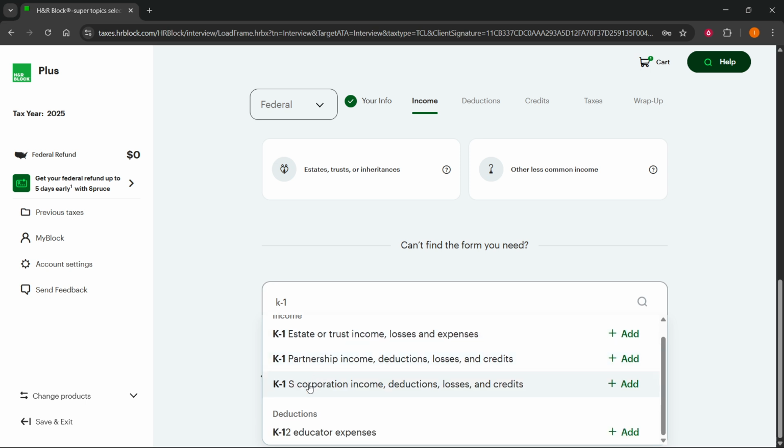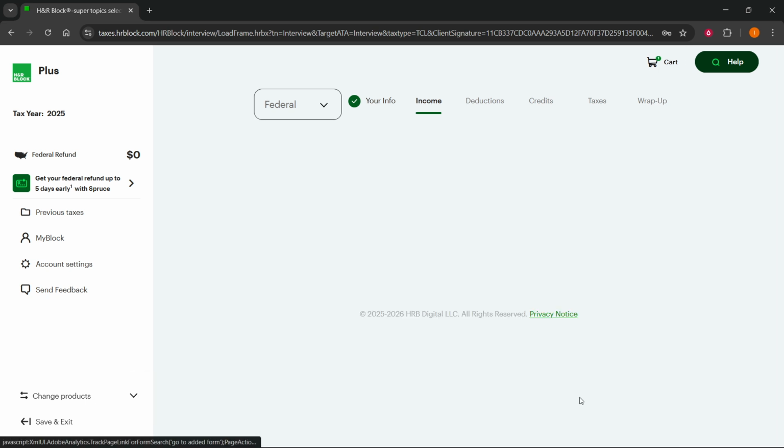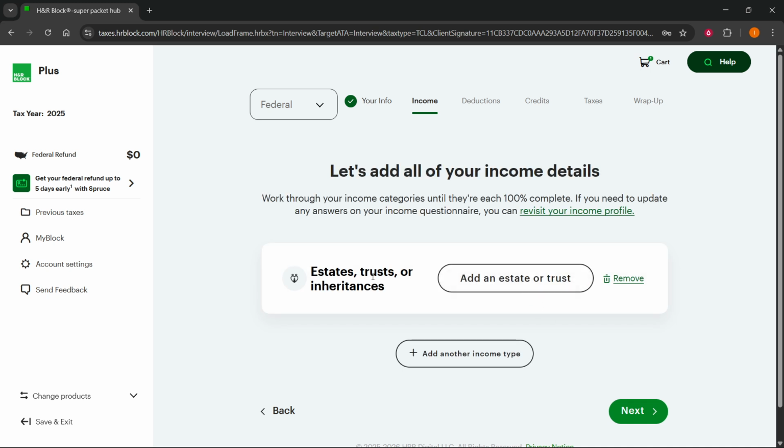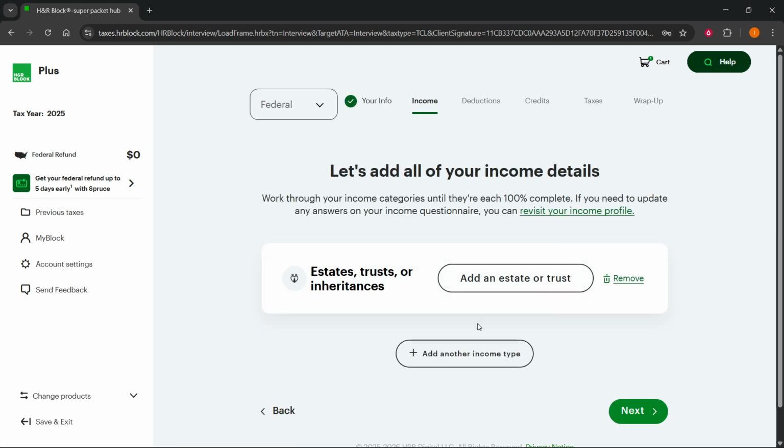As you can see, you have a bunch of different ones here. Of course, select the one that's actually relevant to you. Just click on this plus add button over here, and you can click on go there. And as you can see, here it is. For me, I've added this one in here. I can just go ahead and add one right here. And of course, it's going to show you the options you then have, okay? So that's basically how to add a K1.